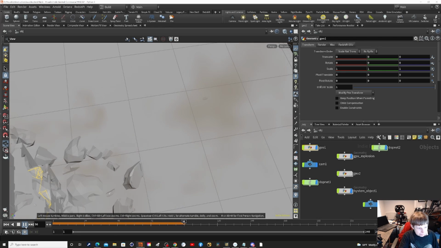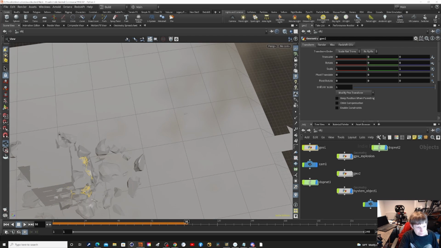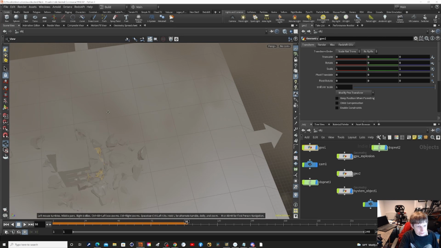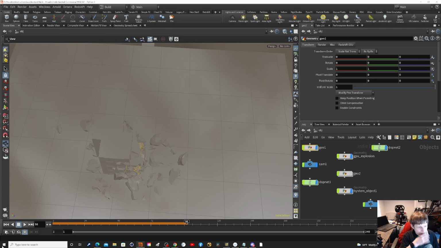Let's stop this. And you can see where it actually did destruction. Let's continue.